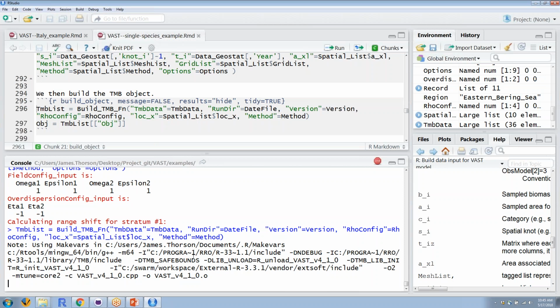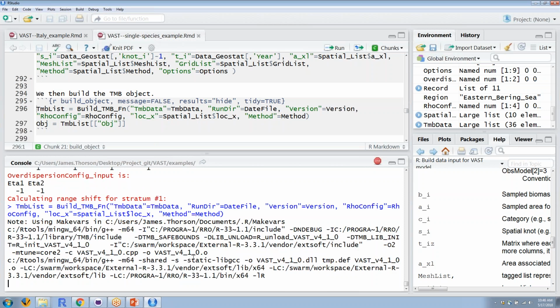How far did people get on their own, or did anybody actually get the whole way through one of the scripts? It is optimizing still. Okay. Yeah, my model's running. Okay. And you guys were doing the single species? I was doing the same, yeah. Yeah, with 1,000 knots, it's a lot slower. So maybe for purposes of demonstration, I could have suggested that people use fewer knots or something.